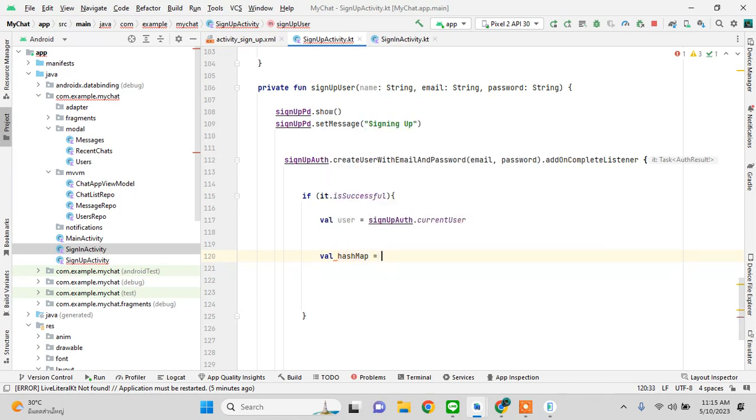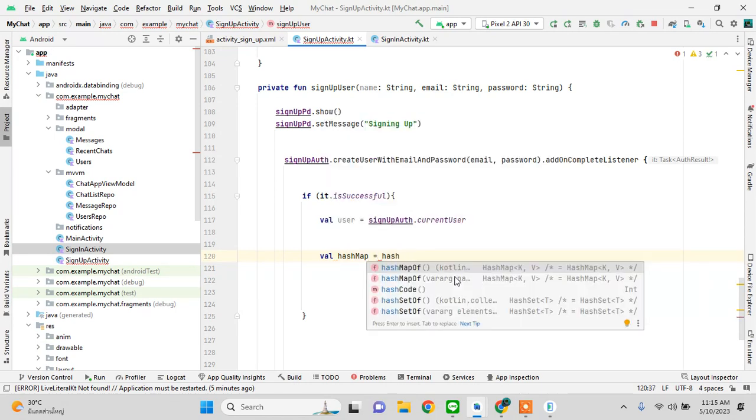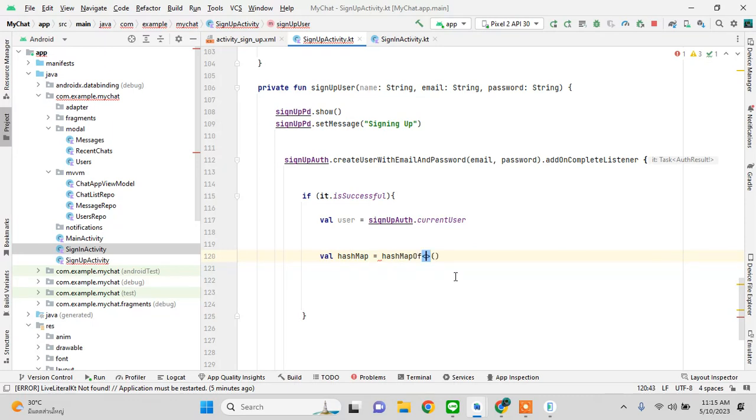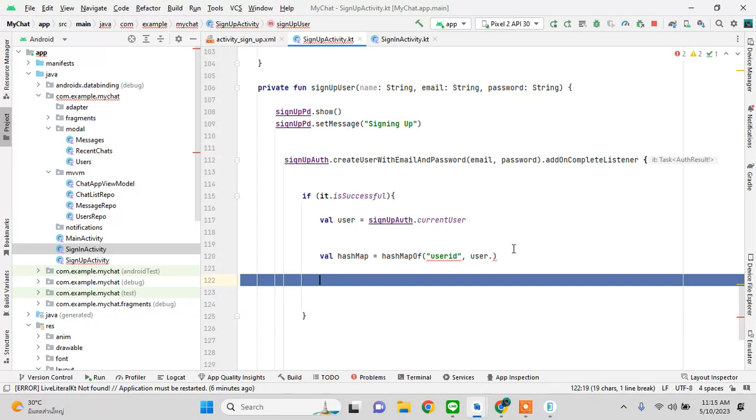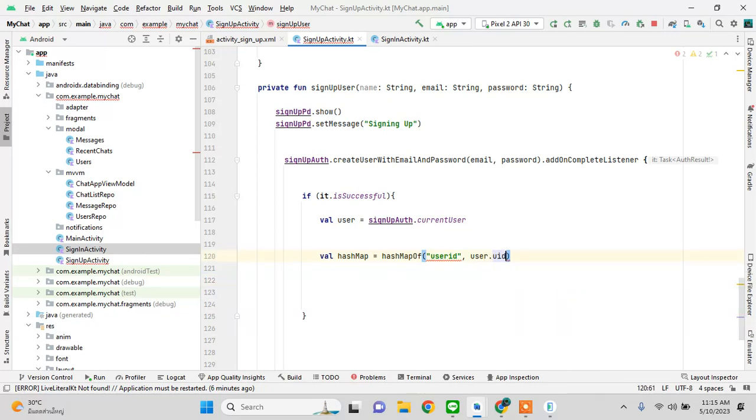we are using a hash map. So user ID, it's going to be user dot, whoever is signed up. We are storing that person's ID into the Firestore.